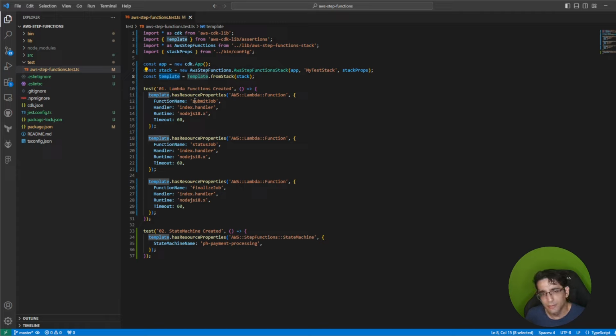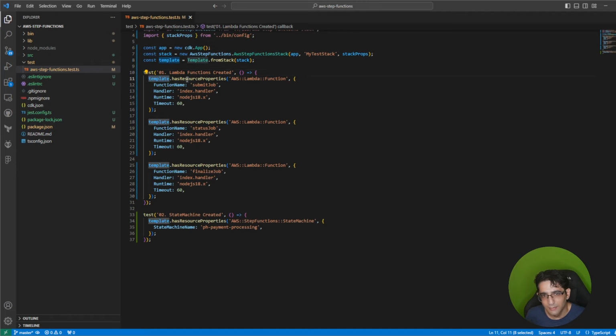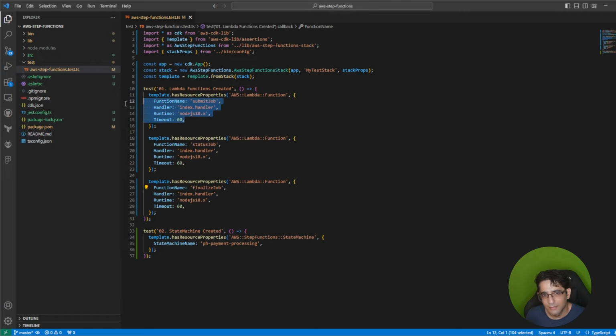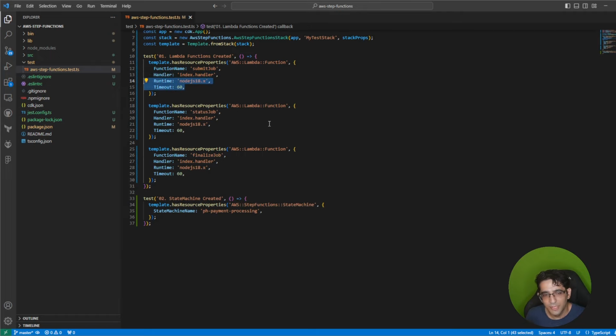We're expecting a couple of properties. We expect the Lambda functions to be created. So in the template, we will say has resource property AWS Lambda function with this name, submit job, status job, and finalize job, and the timeout and the runtime that we gave it.